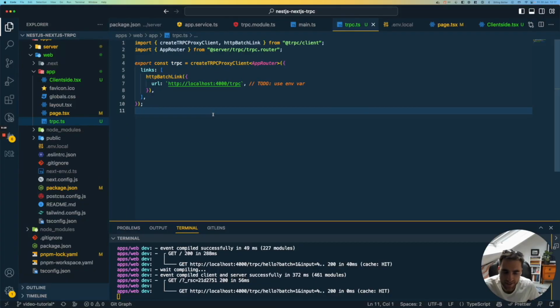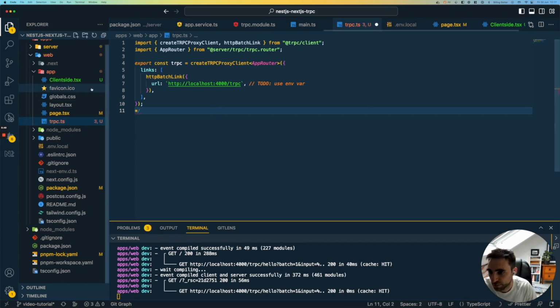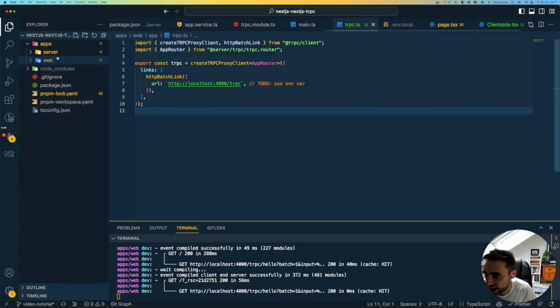Great. So let's now finish this tutorial off by deploying our monorepo and discuss how we can do that. Effectively, while the monorepo is set up as one big repository, in reality we'll need to have separate deployments for each project inside of the apps directory. So let's cover that now. Let's go through and deploy both of these apps.